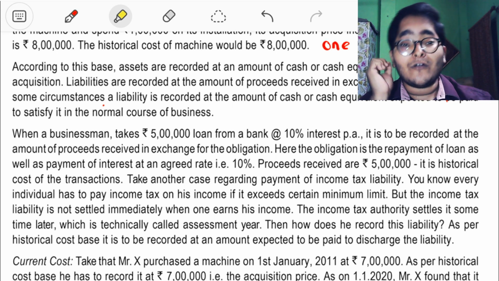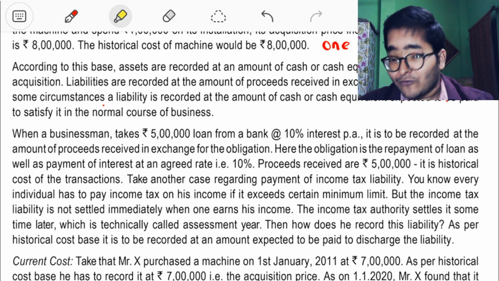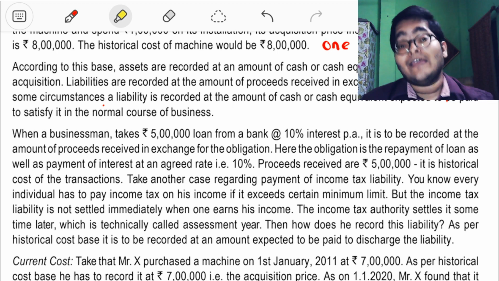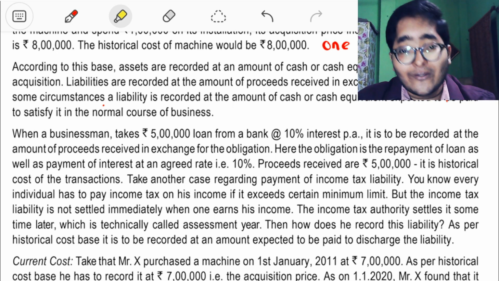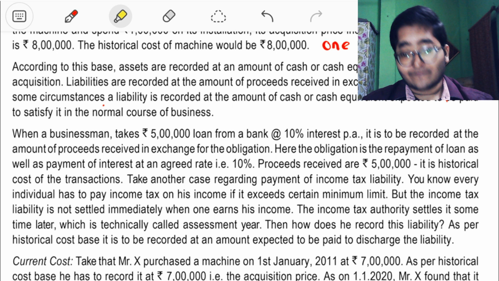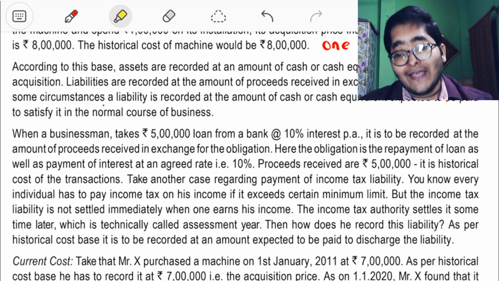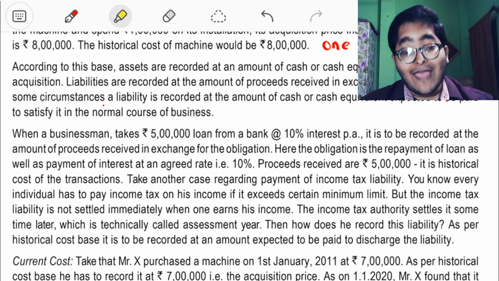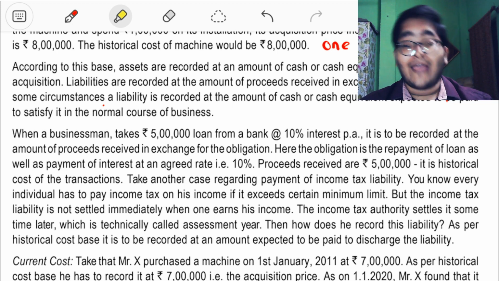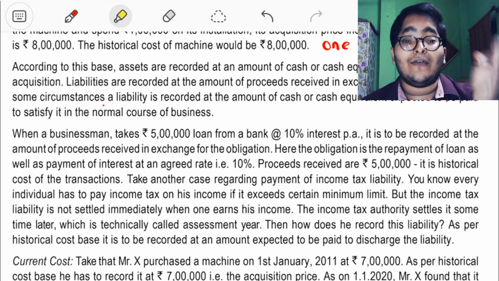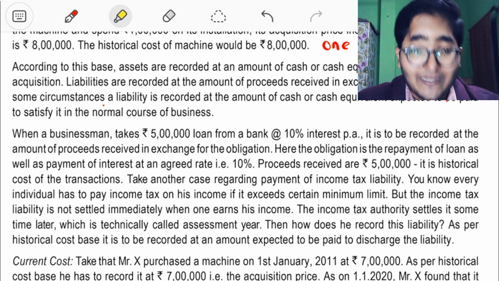तो कितना अमाउंट मिलेगा या फिर मिले हैं बेनिफिट 5 लाख रुपीस, क्योंकि लोन 5 लाख का है इसीलिए वो जो लाइबिलिटी है, लाइबिलिटी क्या है? रुपीज 5 लाख प्लस 10% इंटरेस्ट पर एनम. इस लाइबिलिटी के लिए जो बेनिफिट है रुपीज 5 लाख है. Here, the obligation is the repayment of loan as well as the payment of interest at an agreed rate, that is 10%. लोन अमाउंट है जो प्रिंसिपल अमाउंट है प्लस इंटरेस्ट अमाउंट, इसको मिला के हम लोग का एक या फिर एक बिजनेस का लायबिलिटी बनता है.